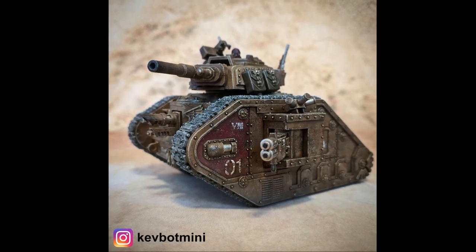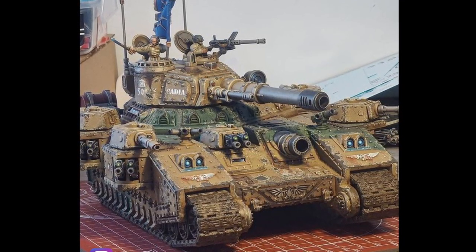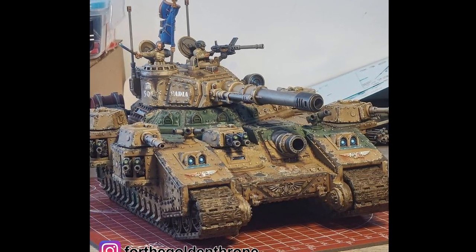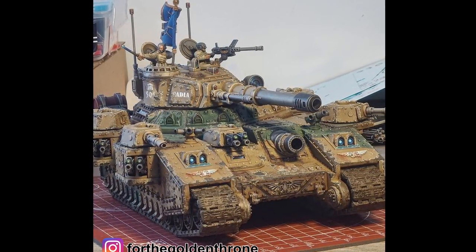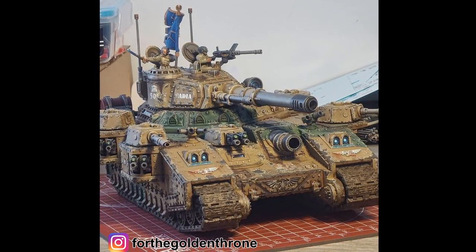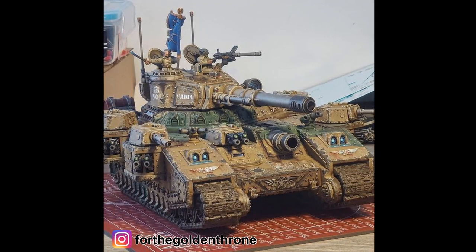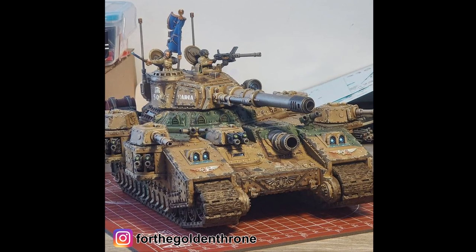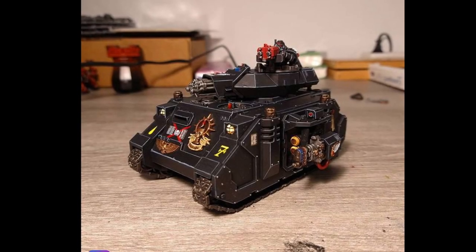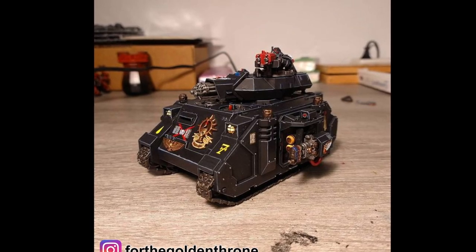Or escorted by a platoon of soldiers. Number four: the Baneblade. The Baneblade is one of the largest and oldest fighting vehicles still in service in the Astra Militarum. Built from an STC which is one of the oldest in existence and covered in guns, the Baneblade is less of a tank and more of a mobile fortress. Though for all its firepower, the Baneblade has its weaknesses — it is slow, lacks maneuverability, and is a very large target.